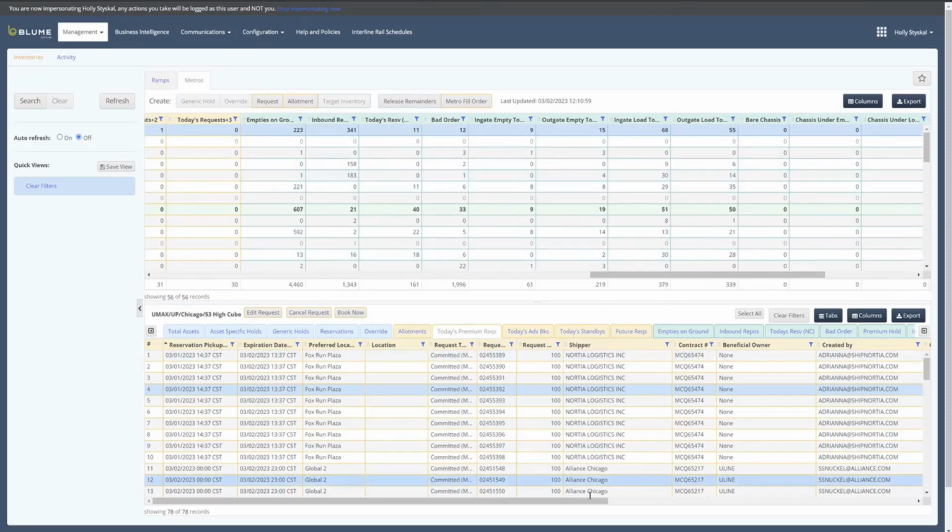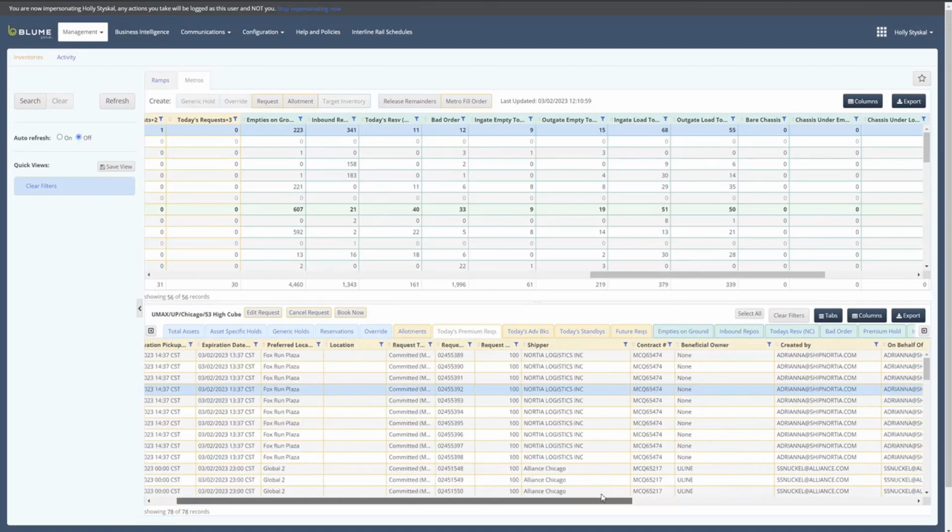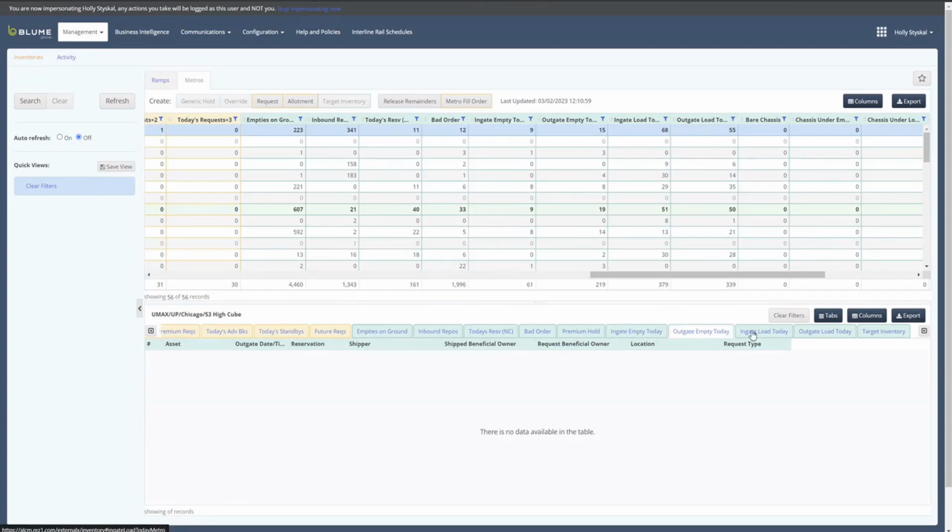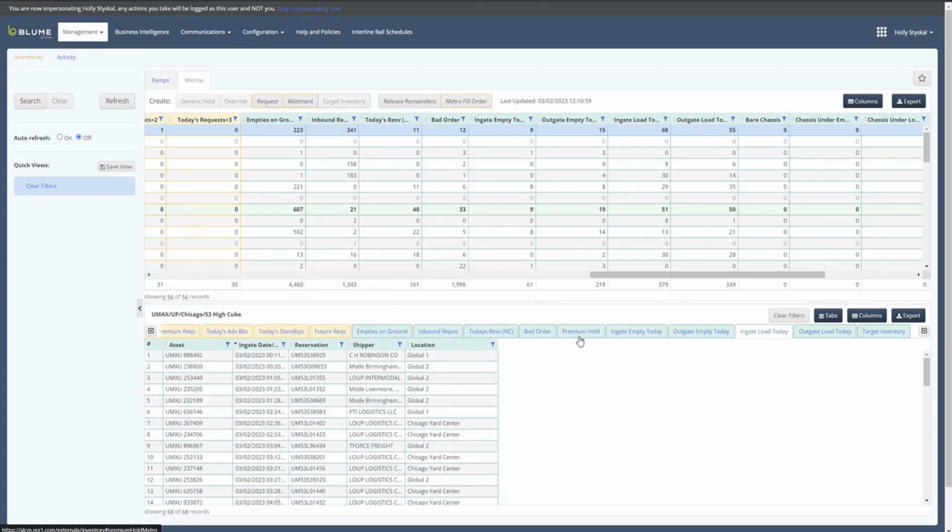So we do give this, and this helps the rails, but also helps our client services team, customer support team. When we get calls saying customers can't allocate equipment out of a certain location, they can jump in here and I've got to go to an actual ramp. We can actually see the details for how many boxes allocated today empty. Oh, we're seeing a bunch came out of this location empty today. So we give them a little more detailed information that they can use to help with real-time decision making or any kind of issues that might pop up.